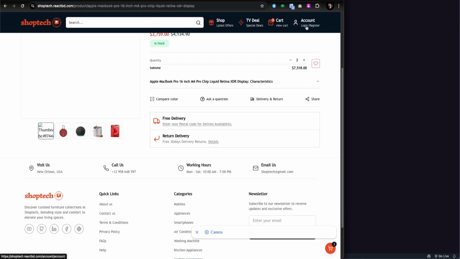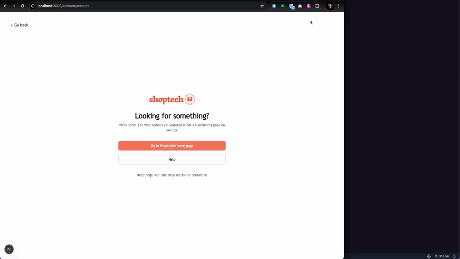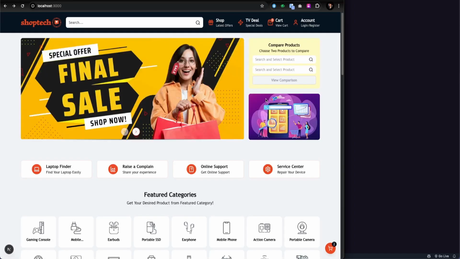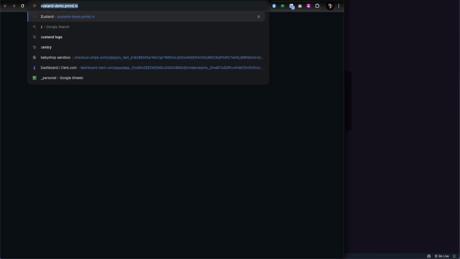So right now, if we go to our account, as you can see right here, we need to set up our segment for our account status, because we need to create the login authentication. Before creating the login authentication, we also need to set another property which is going to handle all of our state, like mutating the state or providing the store, which is pretty cool. So we need to provide that first, then we're going to make the other things appear. And to create this store, we love to use Shadcn.